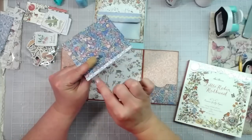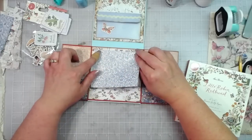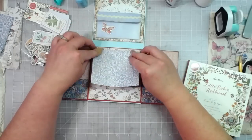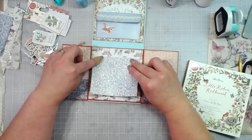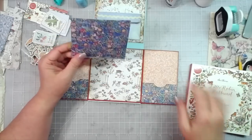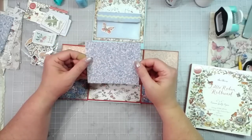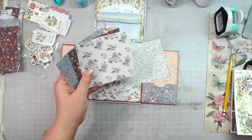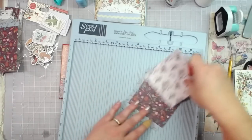So we would glue down, and I'm going to use 1/8" score tape. We're going to tape down that little piece there, and then we fold up and we have that. So let's go down. Let's do about 1, 2, 3, 4. Let's just do 4 of them. Y'all like my measuring there? Just dun, dun, dun, dun, dun. So let's do 4 pieces, 4 inches tall by 4.5 wide. Okay, and then I'm going to do the little 1/4 inch fold over on the top.